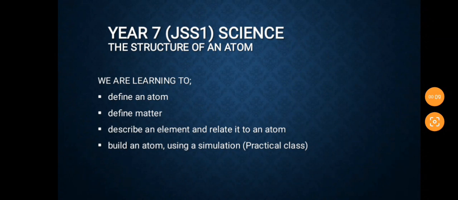Today we are learning science: the structure of an atom. We are learning to: 1. Define an atom, 2. Define matter, 3. Describe an element and relate it to an atom, and 4. Build an atom using a simulation, which is a practical class. Alright, let us dive in quickly.